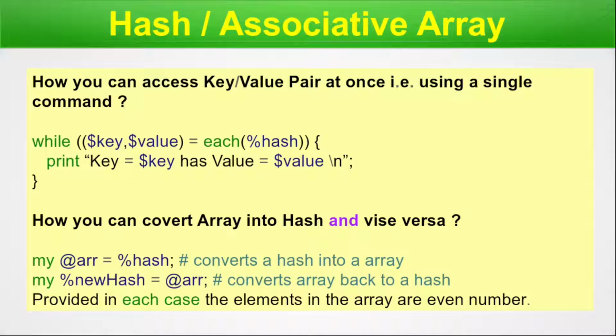So this question has a catch and a very important point to discuss: only if the array has an even number of members is this vice versa conversion possible, otherwise it is not possible. So we are done with this particular slide and two questions. Let's move on to the next slide.